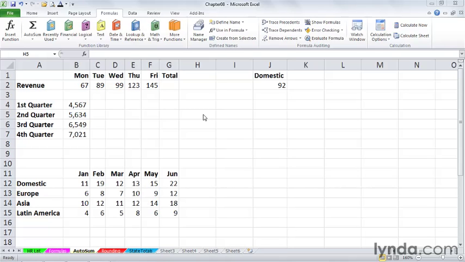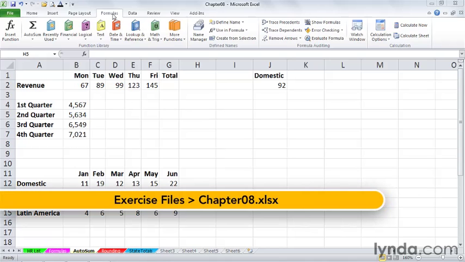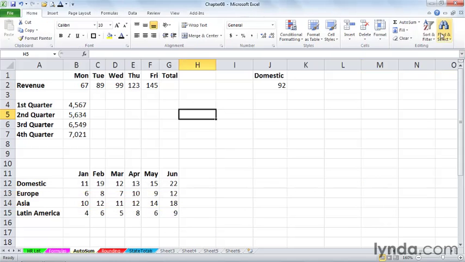One of Excel's best calculation tools, and used in lots of formulas, is the AutoSum capability. It's on the Formulas tab in the function library, here on the left side, also on the Home tab in the editing group on the right side. AutoSum has a little drop arrow associated with it for other related functions as well. Let's use it in its most basic form.